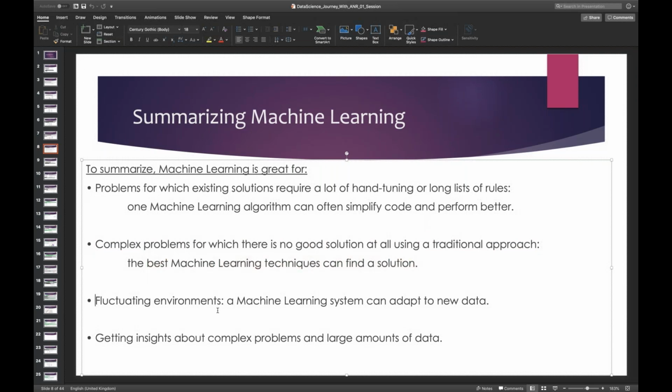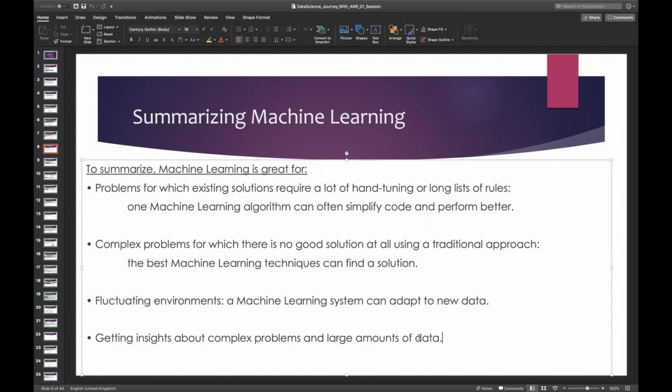Now, fluctuating environments. I told you this, very, very important. Your environment can change, your data may change, your data pattern may change. But if you are a smart machine learning engineer or a data scientist, you plan your approach in such a way that your code need not be rewritten. The machine learning model which you are going to build will work practically. It's plug and play kind of thing. You should be able to write in such a way that your company can use your model in other areas of the business as well. Means the same problem in other departments, I mean to say.